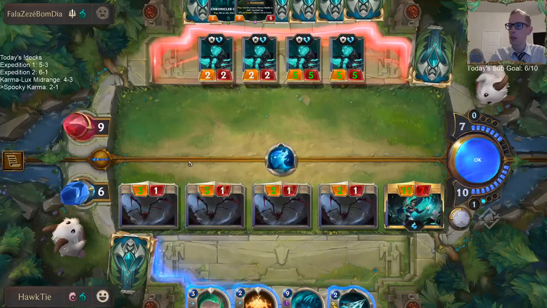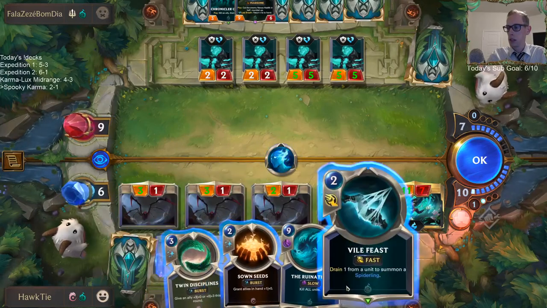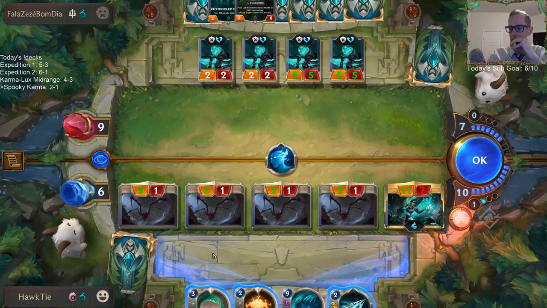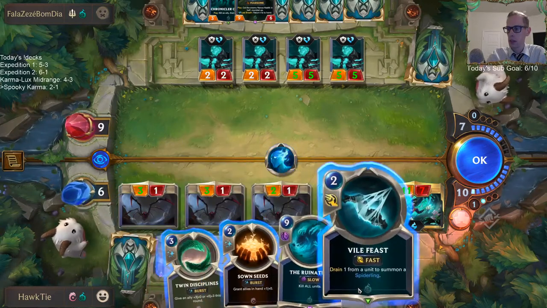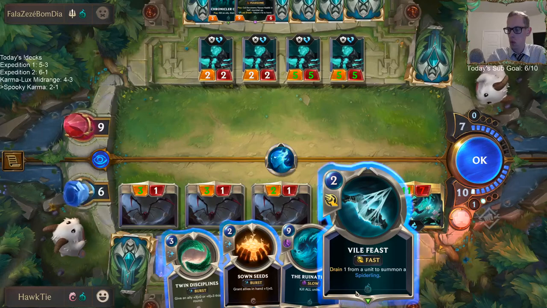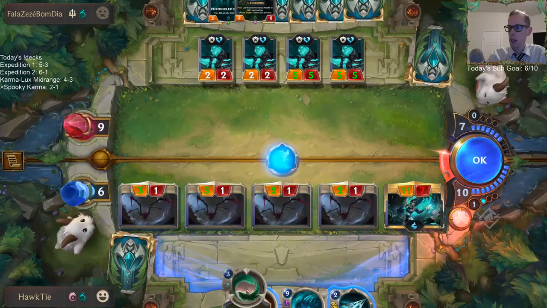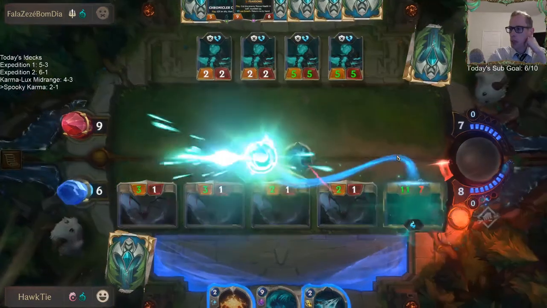Mark Atrocity? I don't know. What's Mark Atrocity? Deal 3 to all enemy units, heal their thing 3. Yeah, there's basically two ways to do it. Either give Karma the attack, or save one of these things by giving them toughness. Giving Karma the attack... Okay, we'll try it this way.